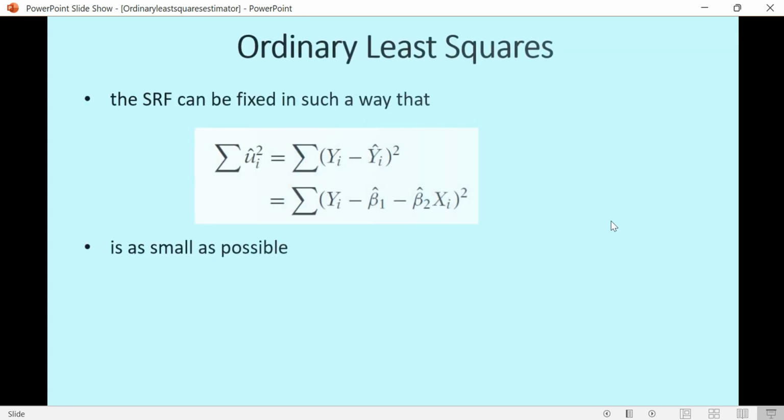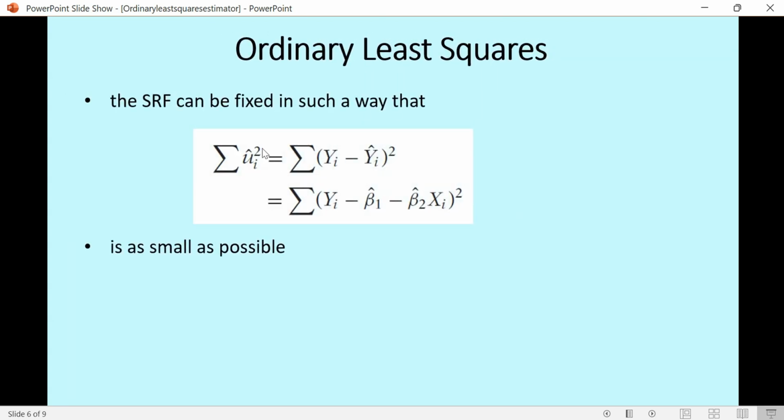So there comes the least squares. We just sum together the squares of this residue. So this is yi minus beta 1 hat minus beta 2 hat times xi. Of course, these two parameters are what we want to estimate. Use this formation. This is the residue, take a square, then sum together. Very easy, right? This is all the sample. We take all the samples, not only one y value given xi. We take all the sample values, then sum them together. This is called the least squares summation.